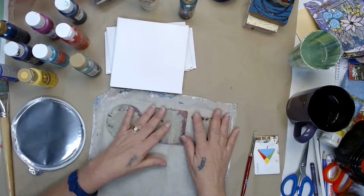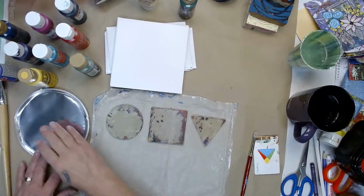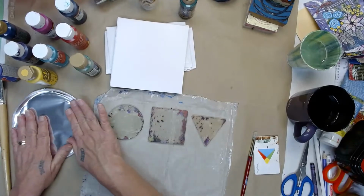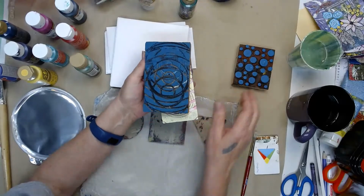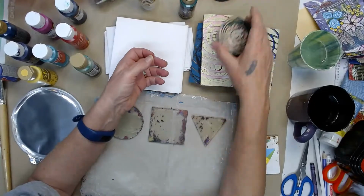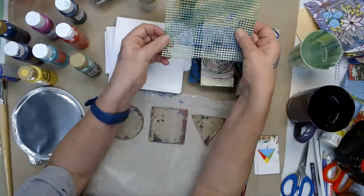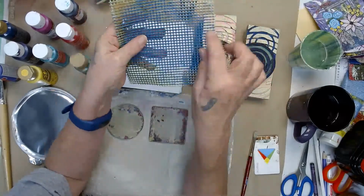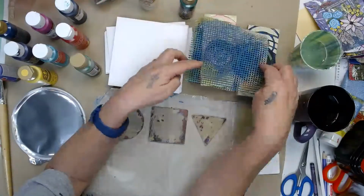So I've got my little gel plates today, and I have this Folgers coffee liner. I use that as my palette. I pulled out some of the wooden stamps that Ron has made me, so we'll use some of these. I also have that handy dandy shelf liner that I talked about on my last live. I either use it to stencil through or I get the print mucky and I use that.